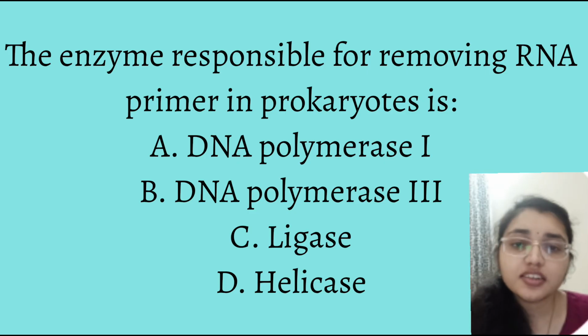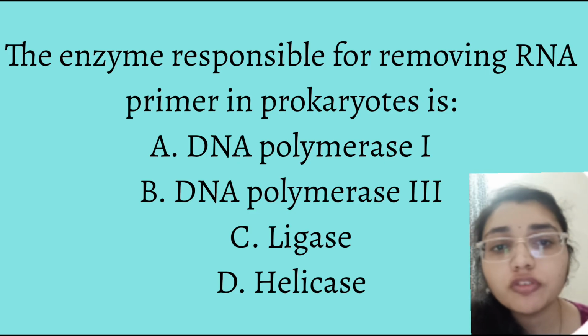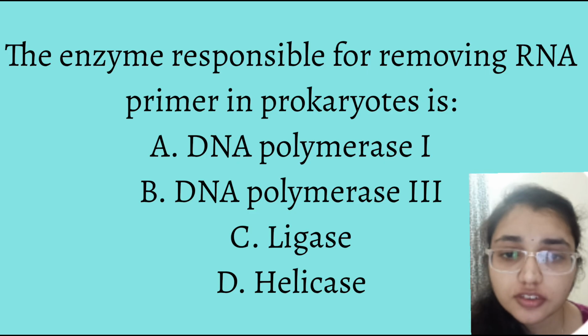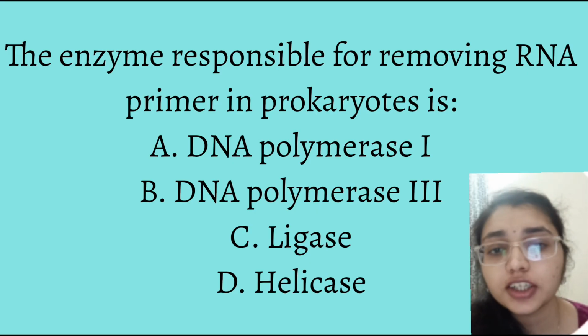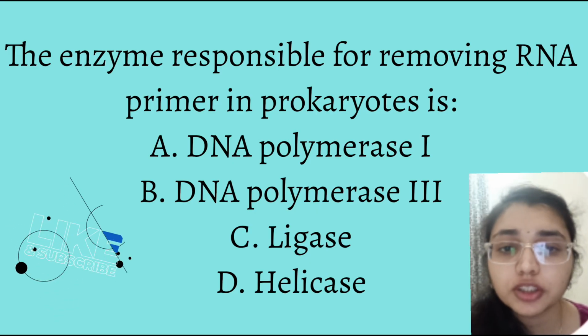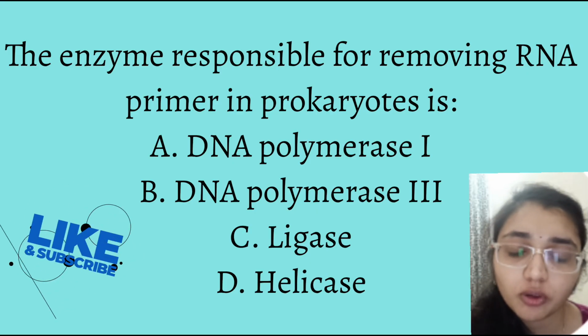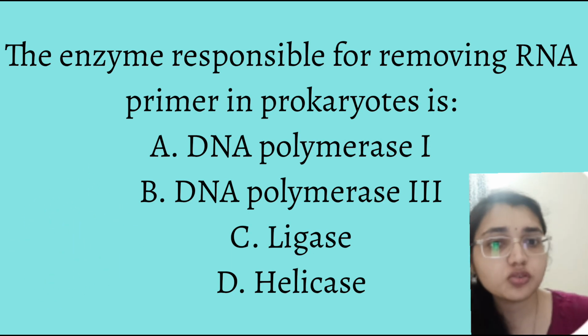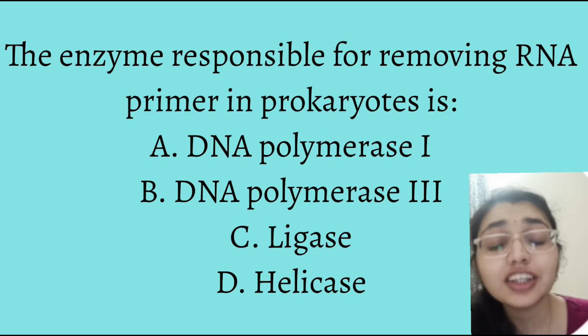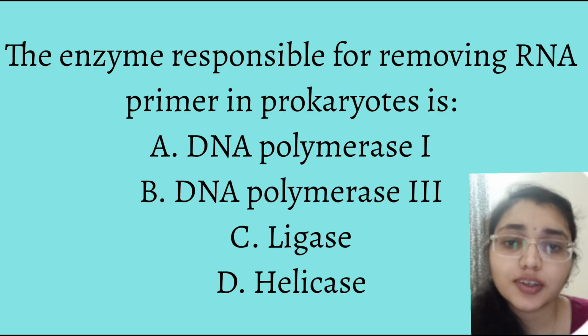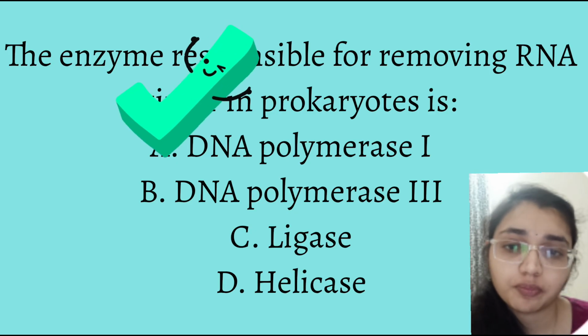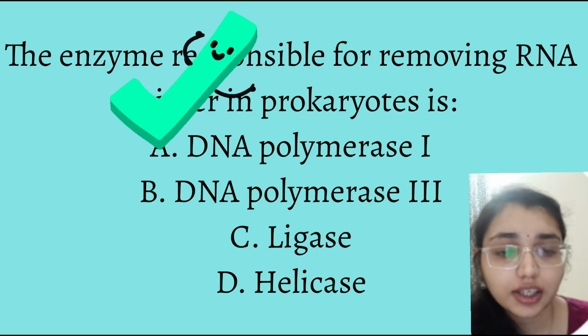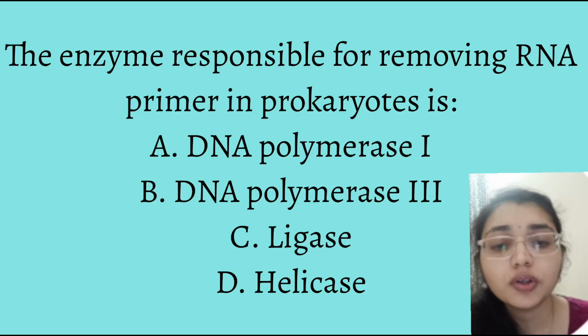Tell me about an enzyme that is responsible for removing the RNA primer in prokaryotes. So that is option A DNA polymerase 1 or option B DNA polymerase 3 or ligase or helicase. The enzyme that is responsible for removing the RNA primer in the prokaryotes is DNA polymerase 1. So here option 1, A, is correct. Moving on to the next question.